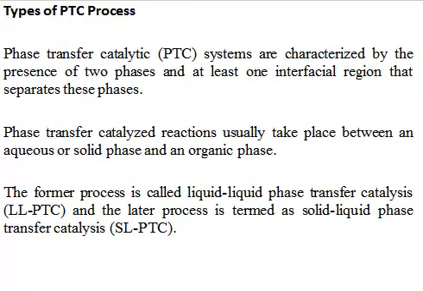So we have an organic phase and an aqueous phase, and there is a layer between the organic and aqueous phase. This layer, or the separation between the aqueous phase and organic phase, is called the interfacial region, right? So the layer or region that is separating the two layers is called the interfacial region. So there must be at least one interfacial region. So a phase transfer catalyst system has three parts: two phases and at least one interfacial region, right? So the reaction takes place in the interfacial region.